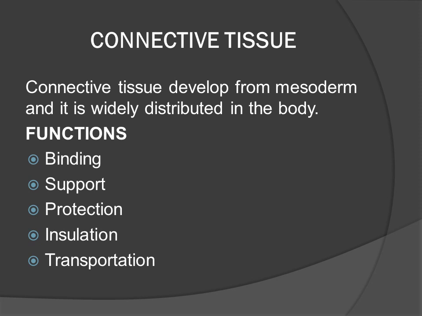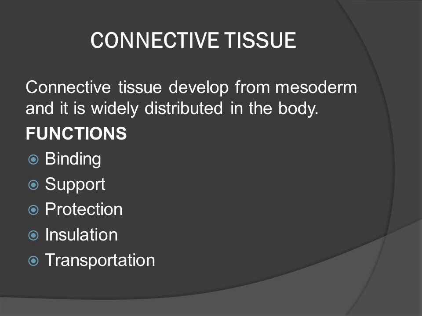And it is widely distributed in the body. Why is it said to be widely distributed? Take a simple example: throughout the body is covered with skin, and the skin is connected to the next region, the muscle. Since it is a connective tissue, it is connecting the 2 organs. Skin is present everywhere and muscle is present everywhere. That's why we can say it is widely distributed in the body.